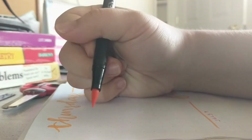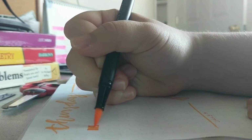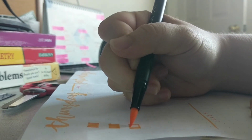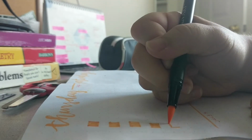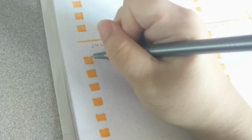So there are a lot of different ways that you can set up your bullet journal, and I wanted to start off with a very simple checklist idea where I did little boxes and would write down what I needed to do for that day. And I'm just gonna be honest, it didn't really work for me during this entire month, so I think I'm gonna change it up a little bit for the upcoming month and see if other ways work better for my schedule and how I go about my day.